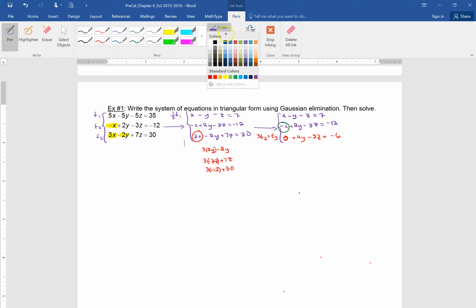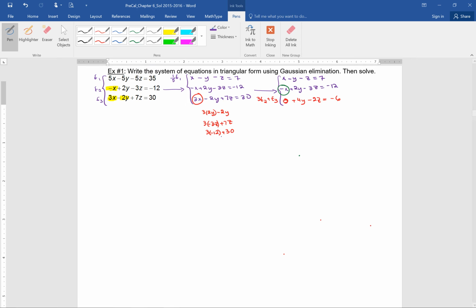Next, what I want to do is get rid of this term, the negative x. All right? And again, look at the members of that column. What can I combine the negative x with in order to get rid of it? In order to make it 0. Right, if I just add it to this one, positive x, then it goes away, right? So what I'm going to do is equation 2 plus equation 1. All right, now I'm changing row 2, or equation 2. That means equation 1 and 3 remain unchanged, and I simply copy it over here.